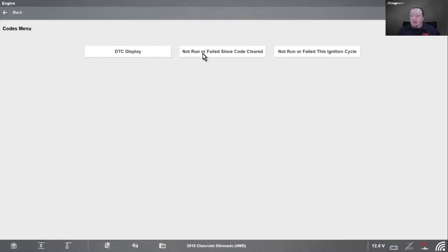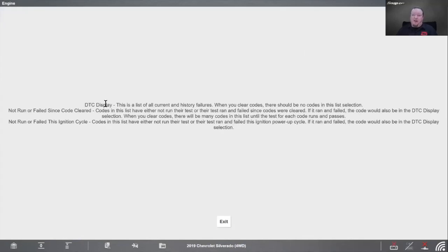It says not run or failed since the code cleared. So if I cleared the code and I immediately went in here without doing anything, without restarting the vehicle or anything, all the possible codes are going to be in there because they haven't run the test or they haven't failed. So if we go back here, there's a codes help button. This codes help button is going to tell you what is going on in that other section. So DTC display is going to be a list of all current and history failures. When you clear codes, there should be no codes in this list section.